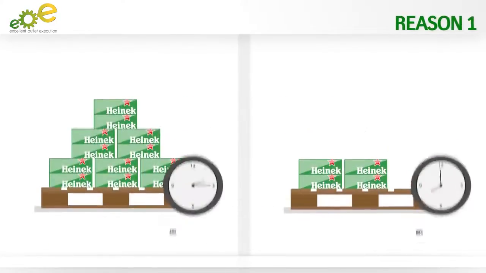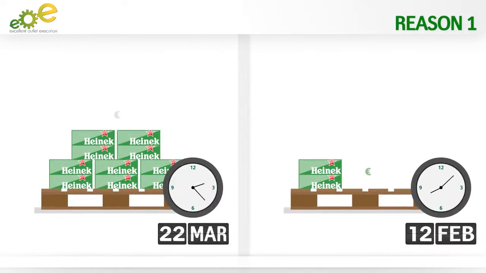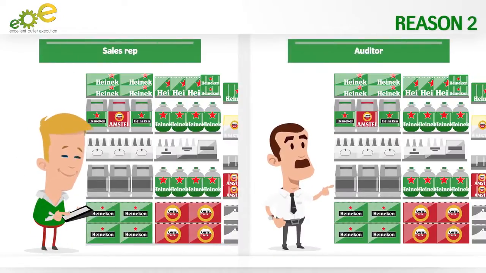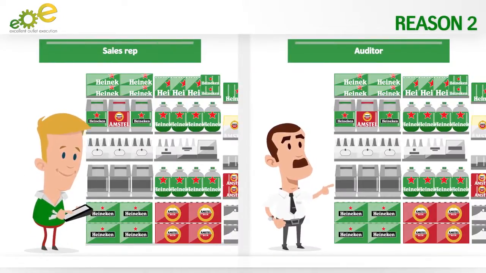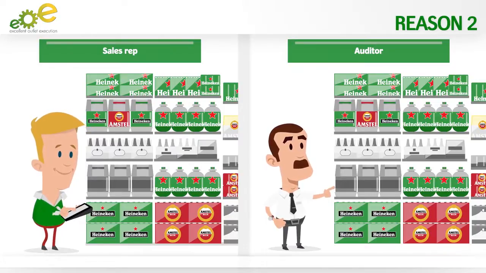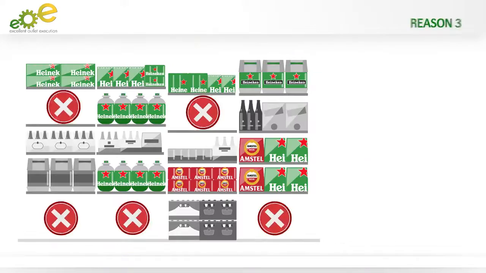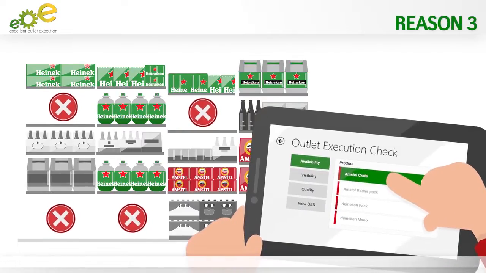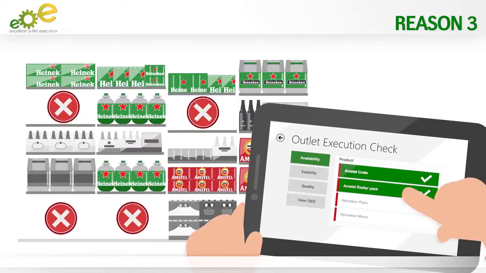Differences in the time the sales rep and auditor collected data from the outlet. Such differences average out over time, but should be tracked and monitored. Sales reps and auditors aren't measuring in a clear and consistent manner. One or both of them needs retraining. Sales reps are reporting data fraudulently for financial benefit. Appropriate disciplinary measures should be taken.